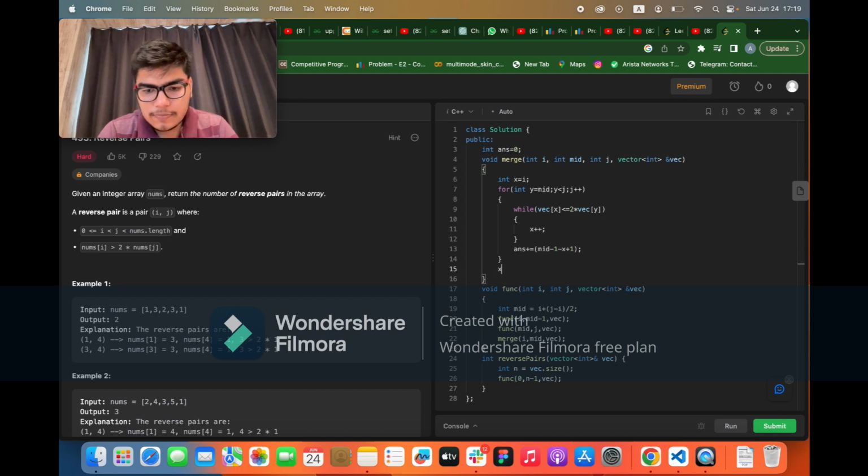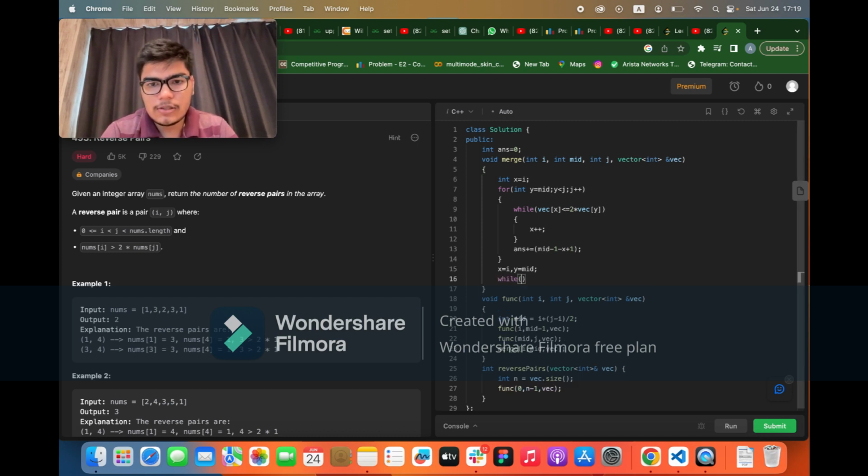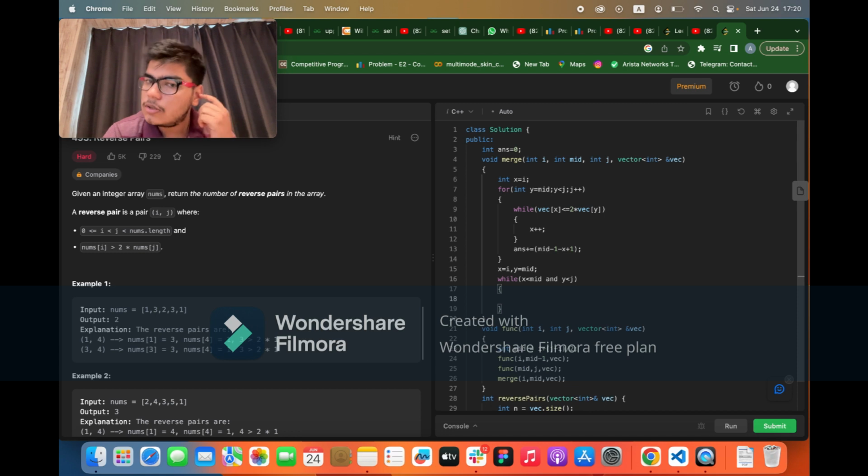Let x be equal to i and y be equal to mid, and while x is less than mid and y is less than j.